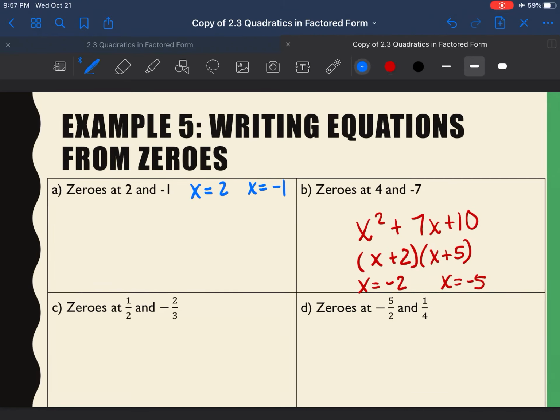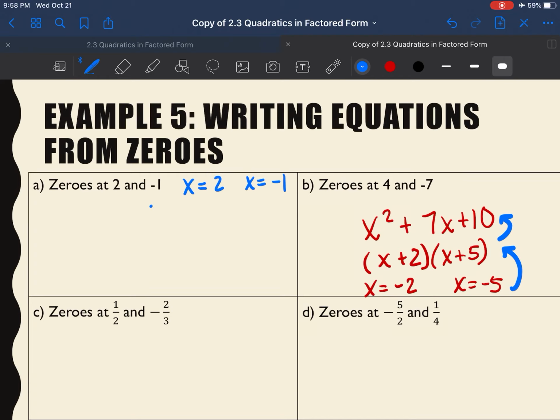So what we're going to be doing then with this is now we're going to go from here back to this and then back to the original equation on example A. So the last step that we did down here to go from x plus 2 to x equals negative 2 is we just change the signs, right? So let's do that on this problem. Let's just change the sign. So now it'll be x minus 2, and now we can place it in parentheses. And then with the x equals negative 1, same thing, change the sign, you get x plus 1.